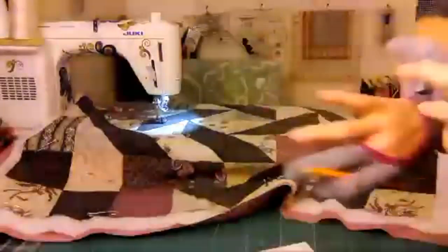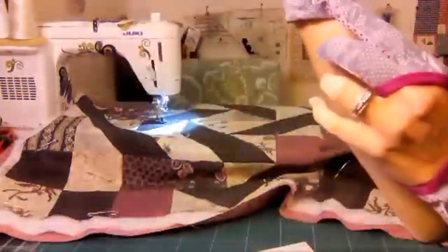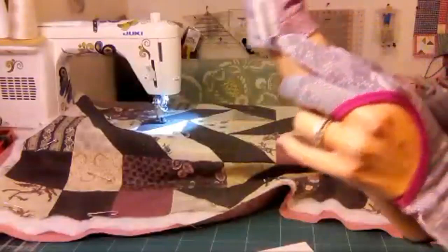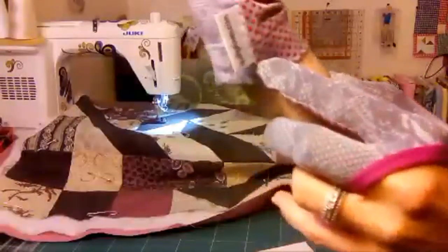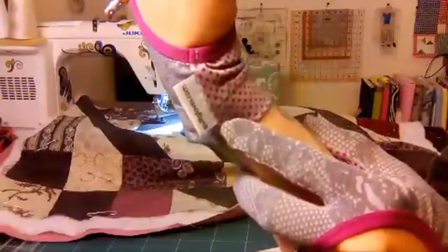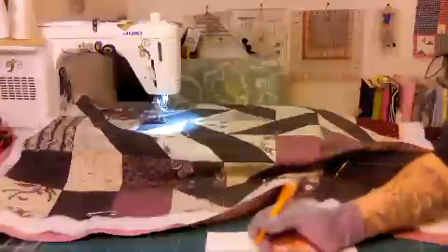They are called, well, you can just buy them at quiltgloves.com. Oh, I didn't know if you guys could see that. Quiltgloves.com. They're the ones that Angela Walters uses. They came to me from Anna.